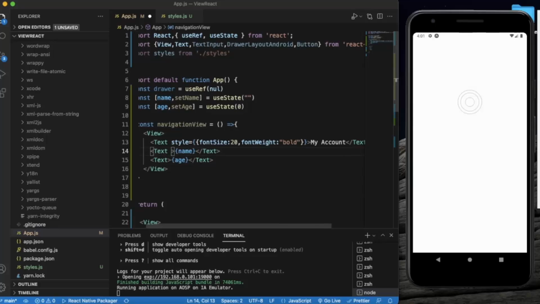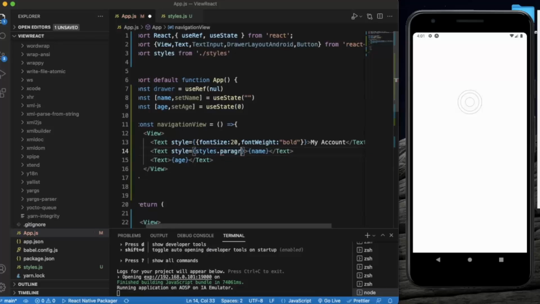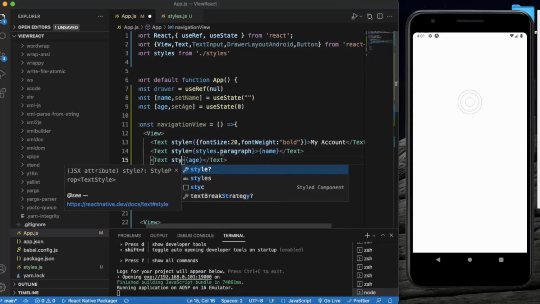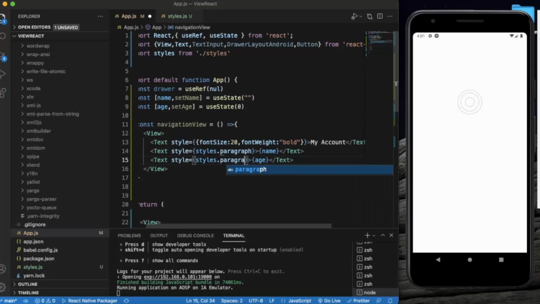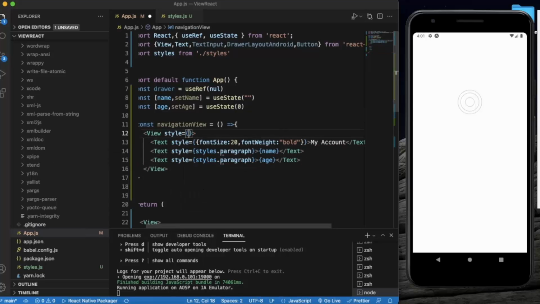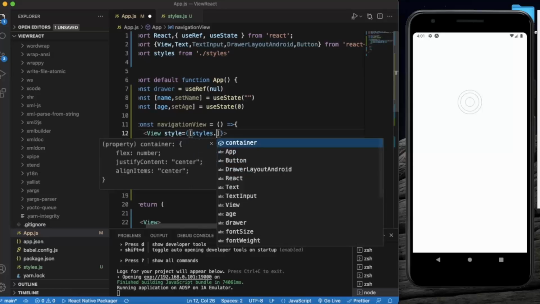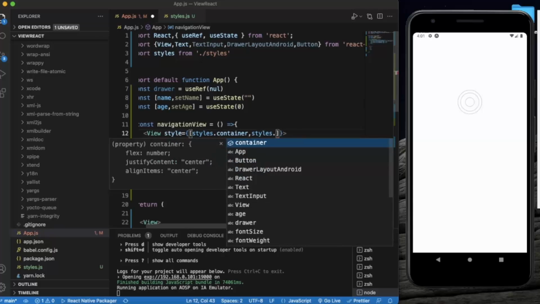Let's give these texts some styling, style.paragraph. Let's give this view also some style properties, styles.navigationContainer.